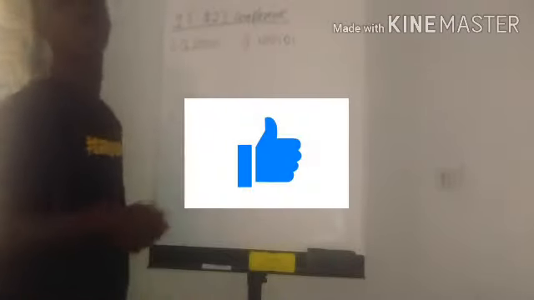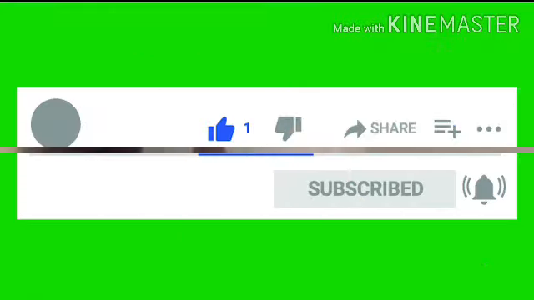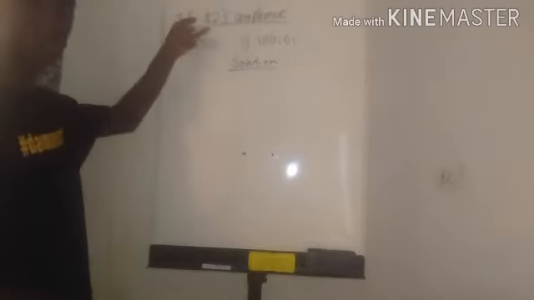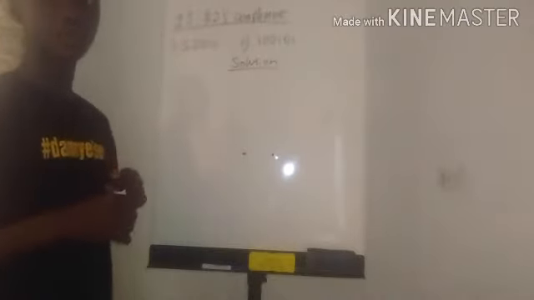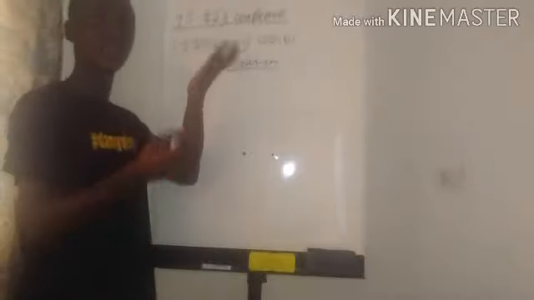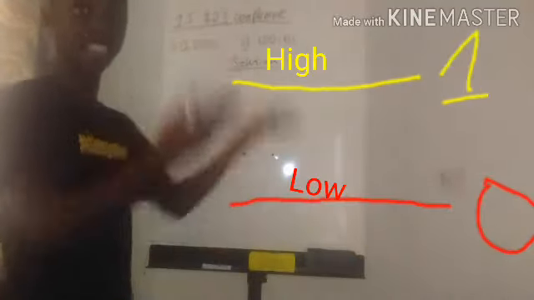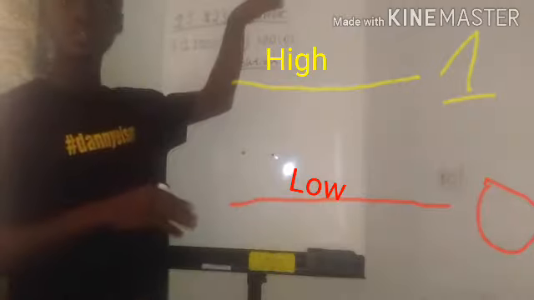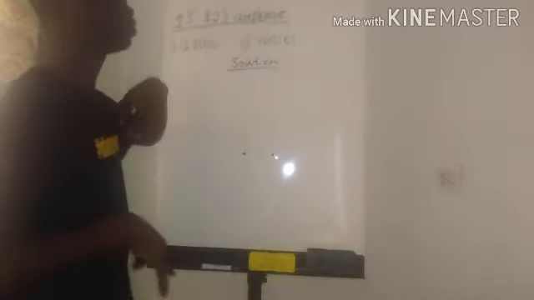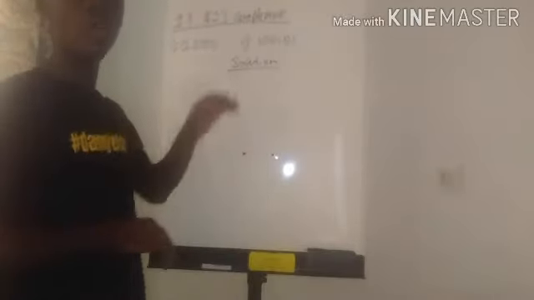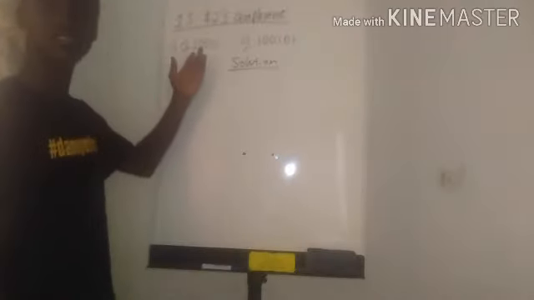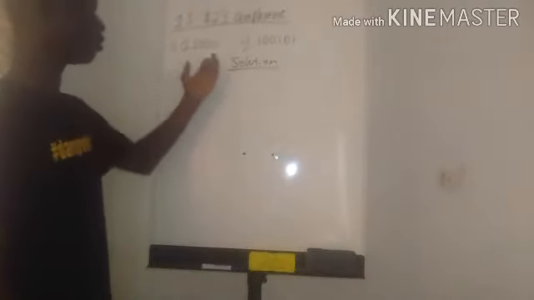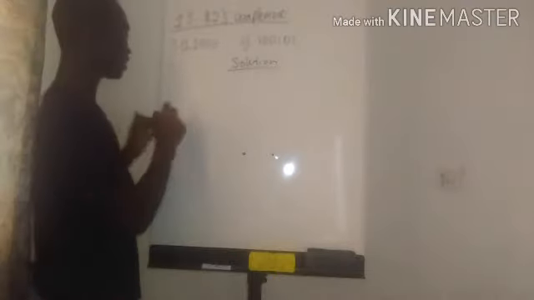Well, without further ado, before you get the twos complement, you need to know the ones complement. The ones complement is simply the reverse of each digit. Now, zeros and ones are like voltages, positive and negative. The one is the positive voltage and the zero the negative, so 1 is high and 0 is low. The opposite of high is low. So when you see 1, you reverse it to 0, and when you see 0, you reverse it to 1. So first we get the first complement.